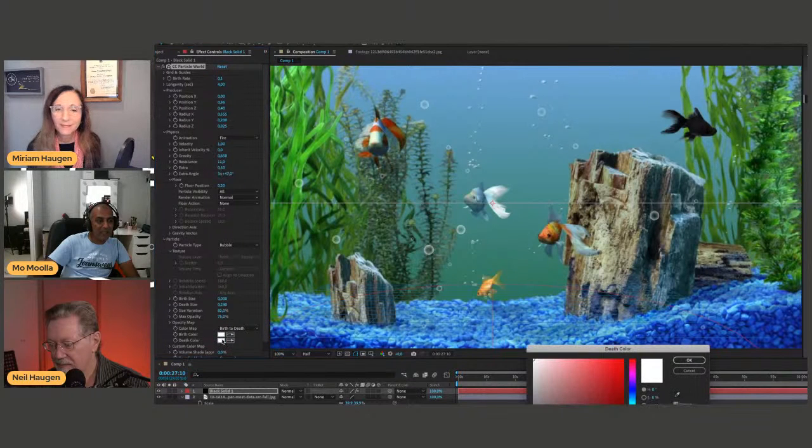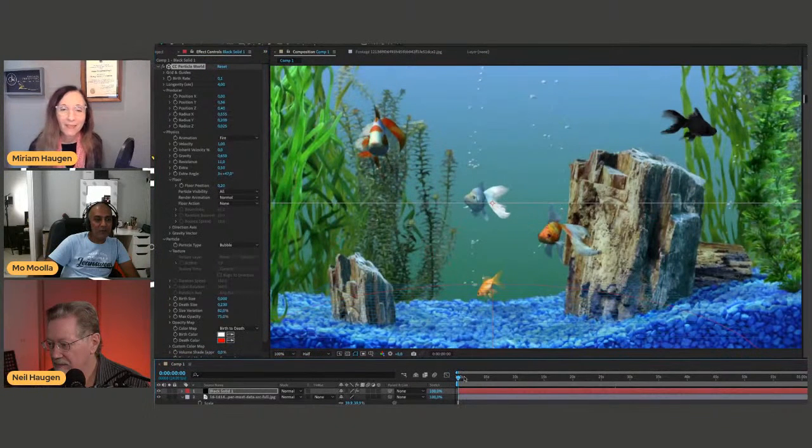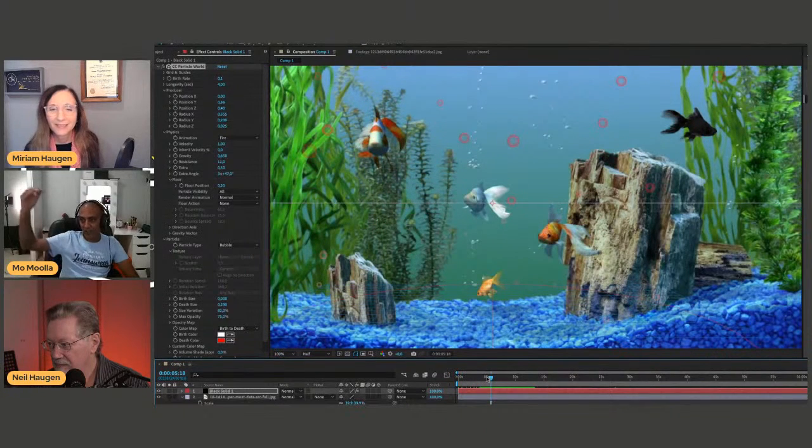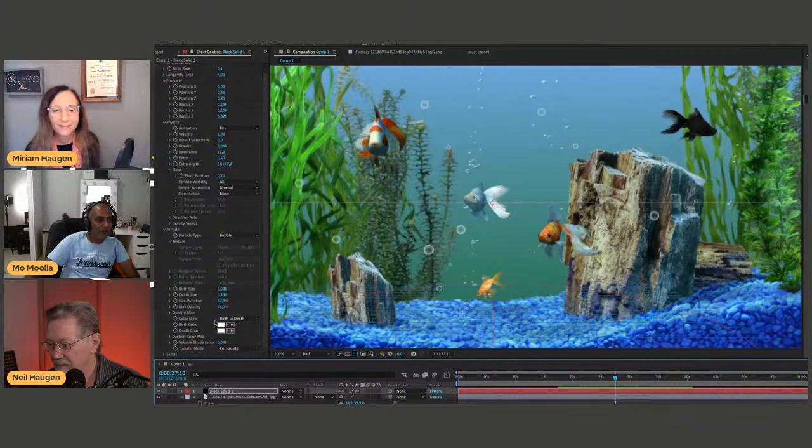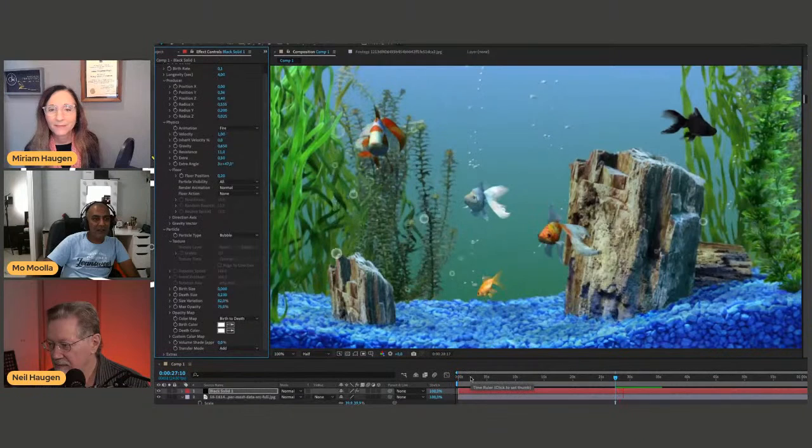So let's make the end color red, right? It'll start off white and it'll end off red at the top. So the particle's changing color over time. When it's born, it's white, and when it dies, it's red. That's what it says. So let's make it white again. Transfer mode, let's go to screen, or we'll even go to add, and you can see the bubbles are popping off as they're going up, right?